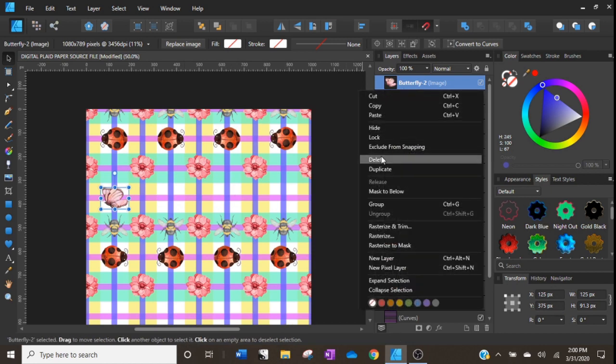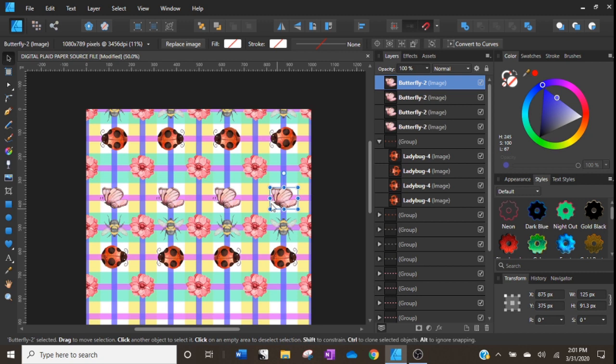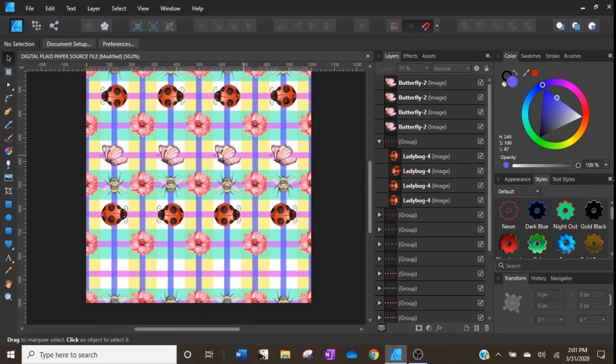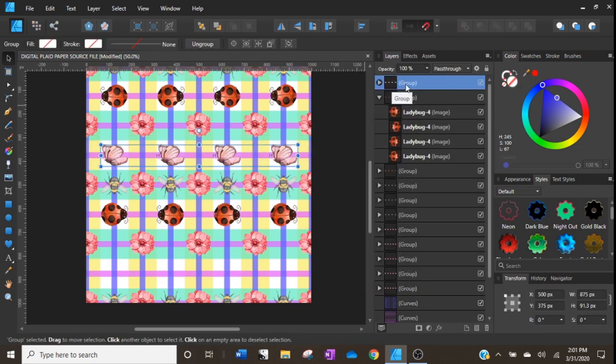All right, so we'll go ahead and duplicate our butterfly, and we're going to send it across. So we'll go to our X, and we will hit plus 250. And then again, as long as you have not deselected, you can continue to duplicate all the way across. And then we will click and drag, right-click and group our butterflies. We will right-click and duplicate them. Where we right-clicked and duplicated, now we're just going to move that down. So we'll go to our y-axis, and we will add 500 pixels.